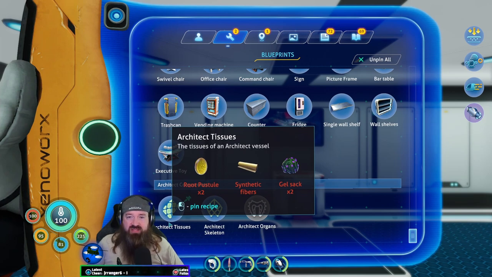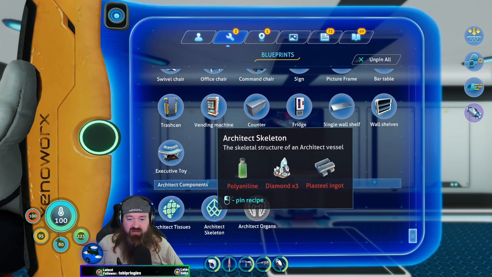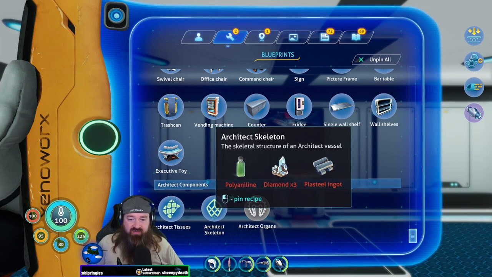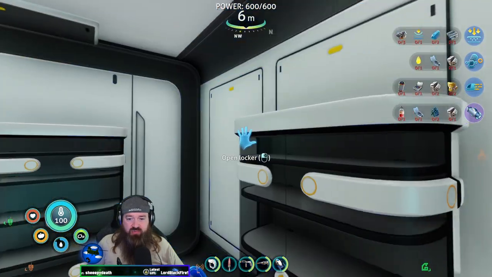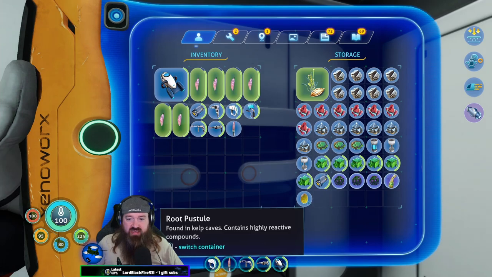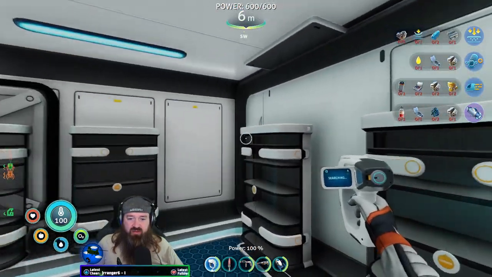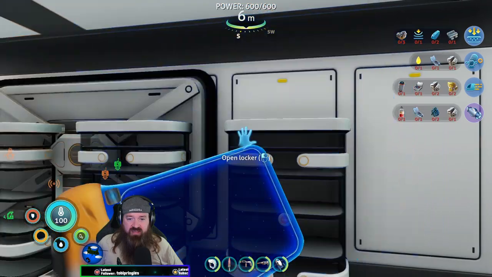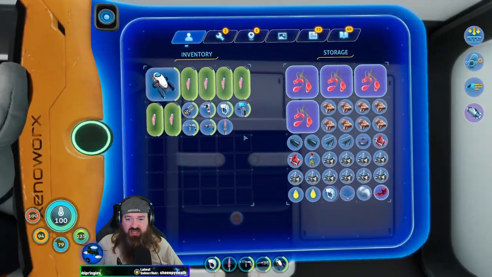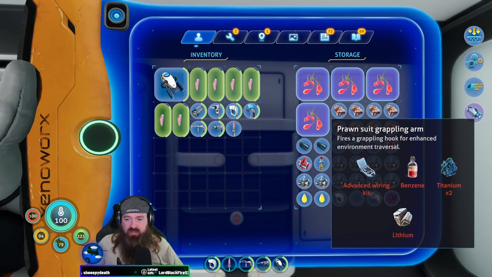Look at that. Root pustule times 2. Guess who got 2 root pustules? I didn't even know that I needed it. But I found it and it said like usable for something. So I was like, oh, I'll just take that. Wait a minute. Only get 1. I thought I got 2. Oh, my snootiness has betrayed me. It's okay. I know where to find them. They're down in the sea monkey area. My snootiness bites me in the butt once again. Hydrochloric acid. I think we need that for benzene.